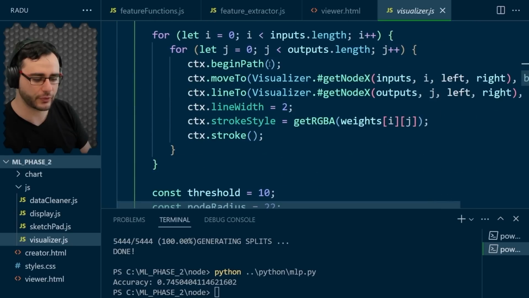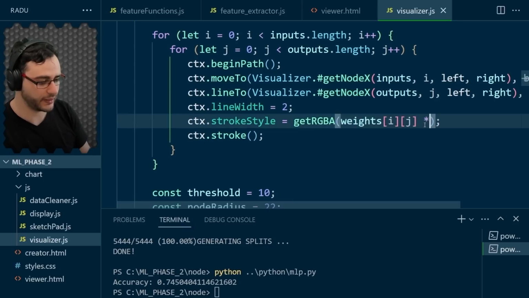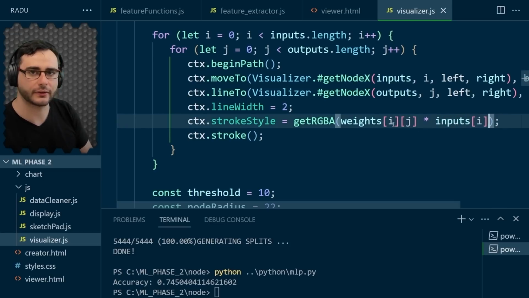And here we're drawing these weights between the inputs and the outputs. So they are the lines, and we set here the value, the RGBA of the weight value, but we can multiply this by the inputs of I. And this is going to make that connection disappear if that pixel is off, or be there present if the pixel is on. Because of that anti-aliasing, it could be also some transparent value.